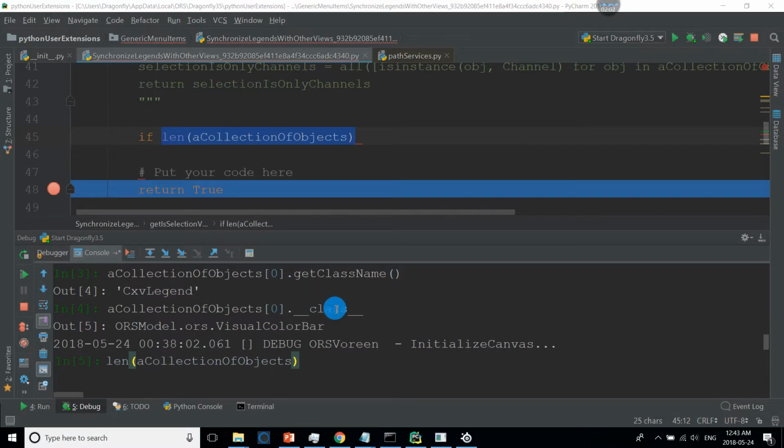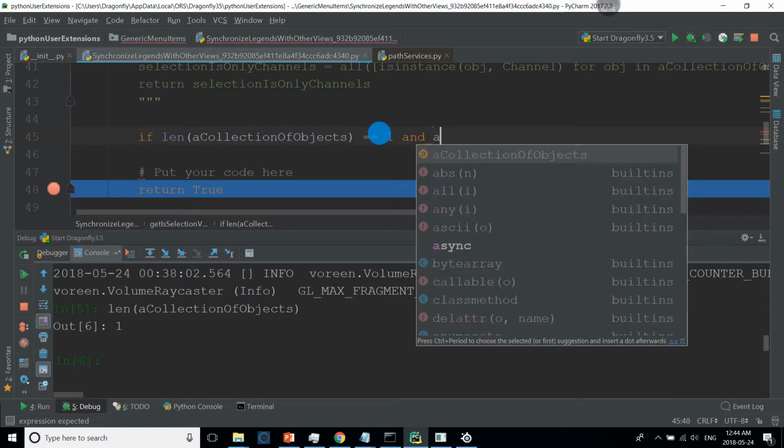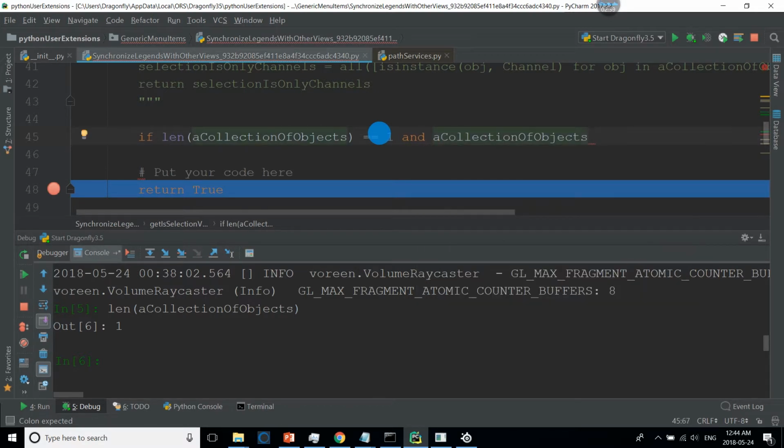All right. So you can run commands in the Python console with the current objects. If I check the length, it says 1. So we want to check that its length is 1. And in Python, for the and/or symbols, the keywords are the English words. So we want the length of the list to be 1, and you can use the English word "and" instead of the two ampersand symbols.